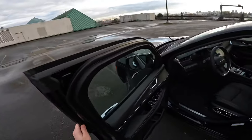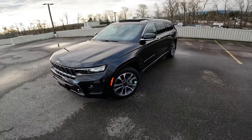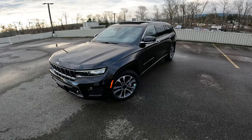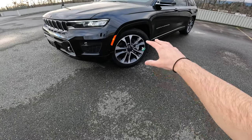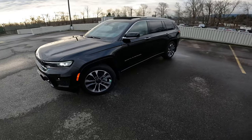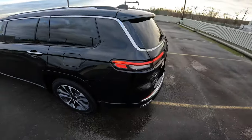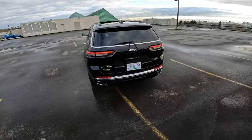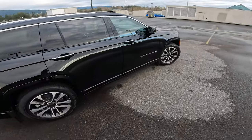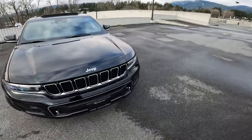Now let's see the difference. Look at that. Super clean. Look at that, lowered completely, like night and day. If you just rewind the video and see how much higher this was, just look at that. It's almost touching the tires, kind of absolutely sleek looking when it's lowered like that too. I like it a lot. I'm smiling ear to ear because this thing is sick. It is so sick. I love it a lot. Look how much lower it just got. Like, that is actually so impressive. It just shows you Jeep does not mess around. Look at that, so cool.